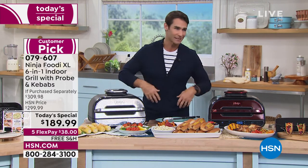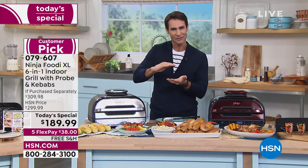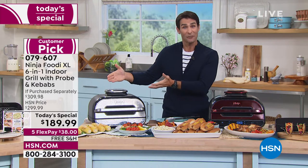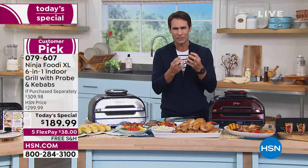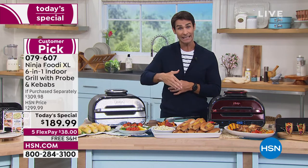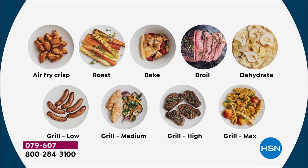Sometimes it's fun to go out on the weekends and smoke up the whole neighborhood, but every night now you can have what we love about grilling — that sear on the outside, that tenderness on the inside. Is it the hamburgers, is it the steaks? And after that, you're going to air fry. Air fryer uses 75% less oil than traditional deep frying. Those chicken wings that are crunchy on the outside and perfectly juicy on the inside, those french fries — you're getting that crisper basket. And at the end, after your meal, you're going to cook your dessert in here — maybe your blueberry cobbler, maybe your apple pie.